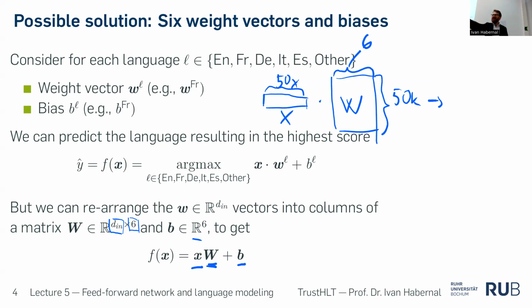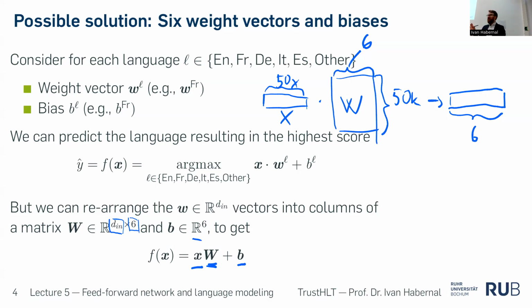Yes, a vector of length... Why? Because it's how linear algebra works. Okay, exactly. We're getting a vector of length 6. Is it correct? I guess so. Yes, 6. You multiply this by this, then this by this, so 6 times, and then you get a vector of length 6.